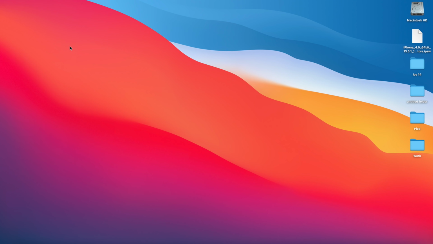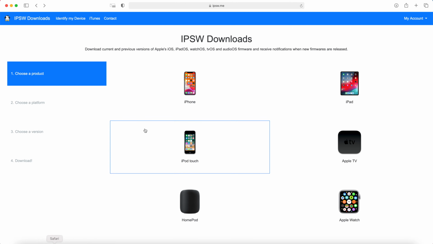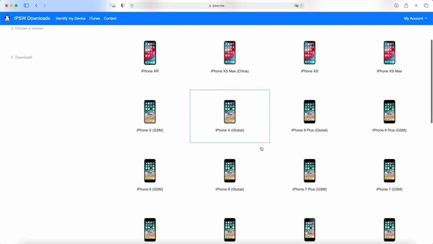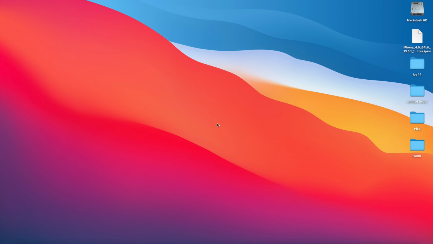The first thing you want to do is of course download the iOS 13 file, the IPSW, for your iPhone. To do that, just click on the link that you will find in the description of this video. It will take you to this website where you can click on iPhone right there and then find the model of iPhone that you have. Here I have the SE and here we have the file. So iOS 13.5.1 is the only iOS 13 version being signed right now, so I can go ahead and download this on my computer. Now once you have that downloaded, you're good to go.